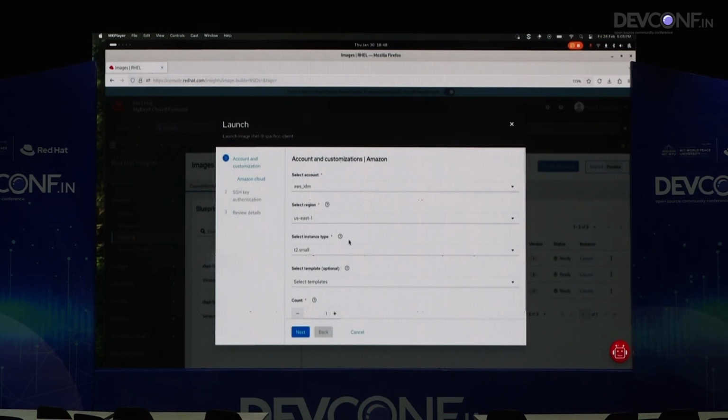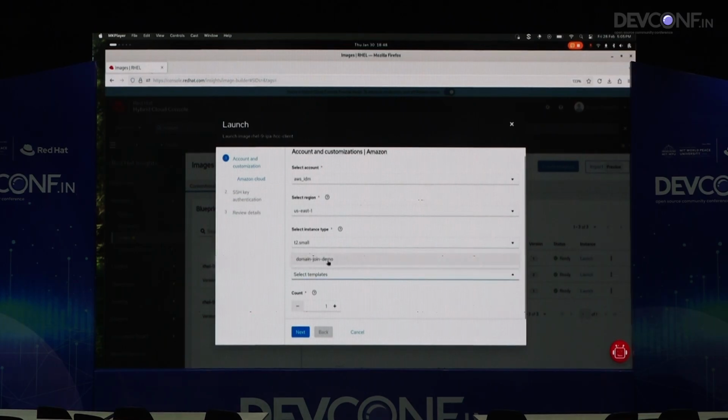And we need to select the proper template. Template is very important because in the template you will configure how your DNS and everything should work. This has already been pre-configured in AWS, so that is what we are doing here as of now.